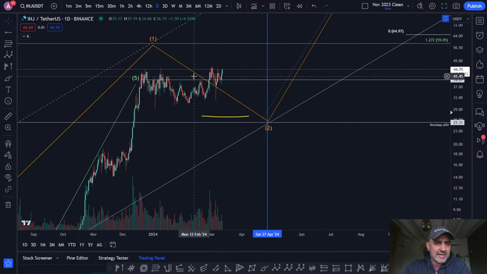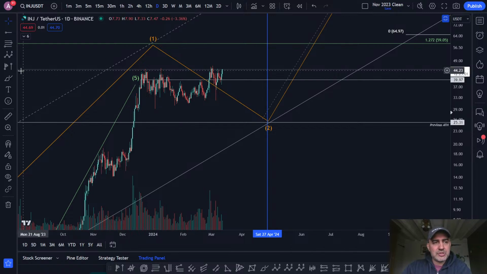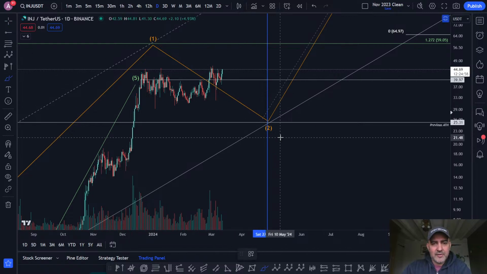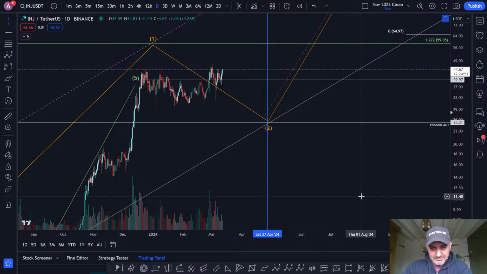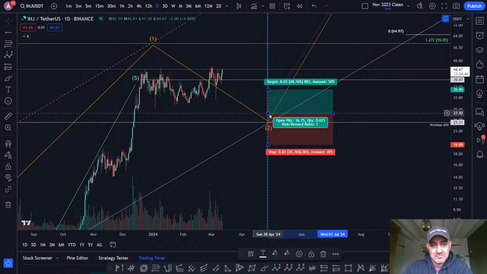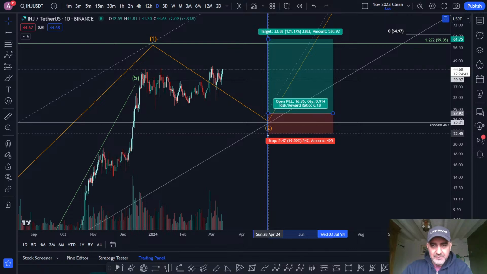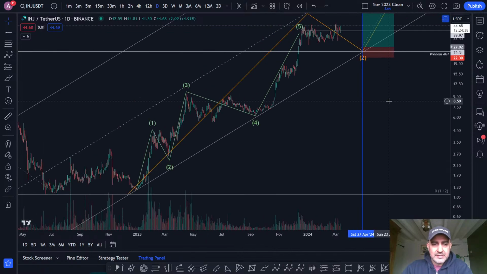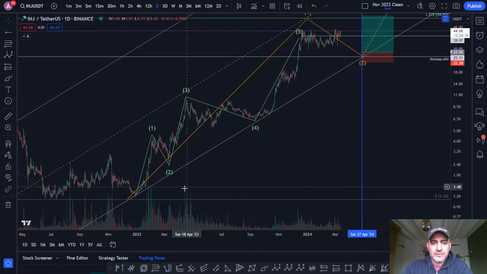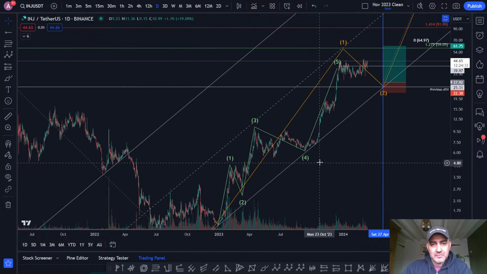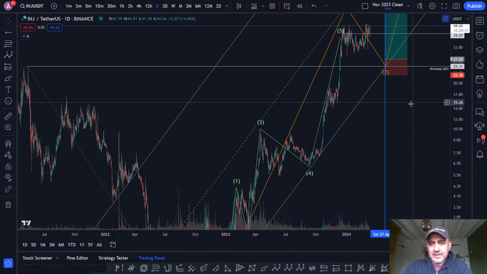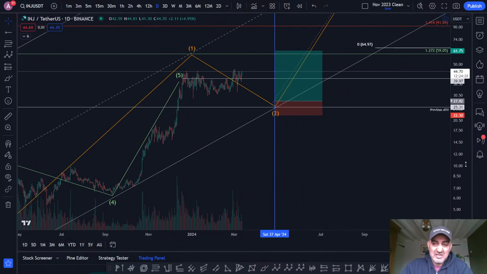Consolidating above a previous all-time high is bullish, and you're forming some kind of flat correction. The opportunity is here, right on the Bitcoin halving. If the price lands here, and maybe people will be calling for lower, that's the opportunity, because you've got the previous all-time high, you've got this higher time frame trend line from these lows. That's pretty nice. And then what else have you got potentially?